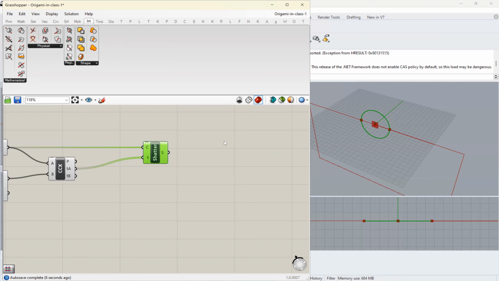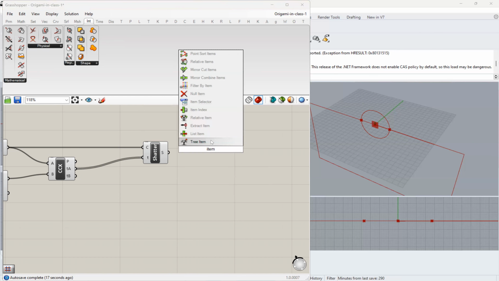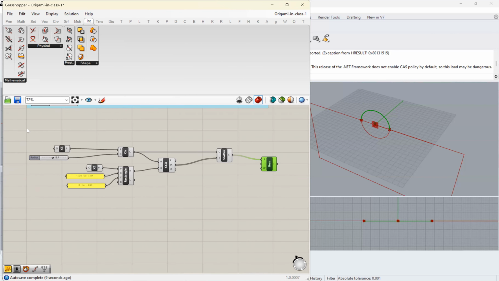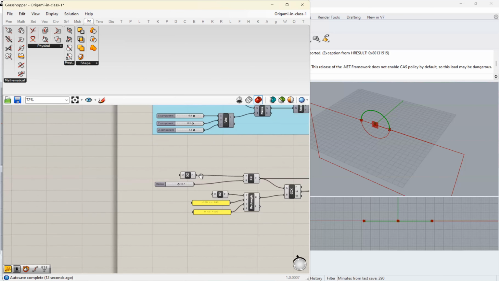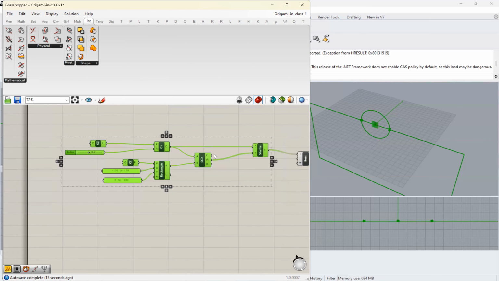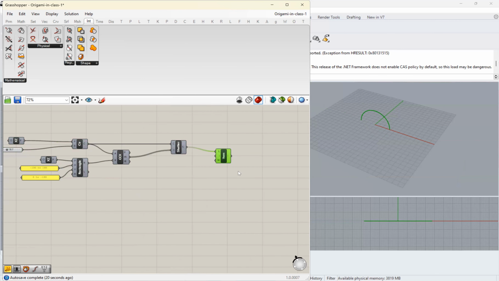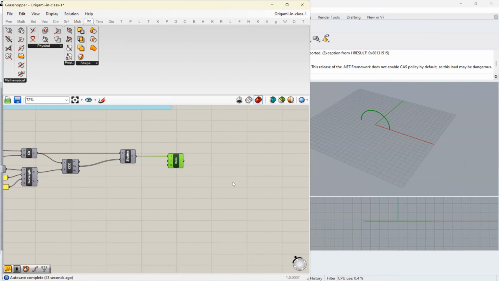Now, if I click on the shatter, you'll see the same circle. But the output says there are two defined values. It means there are now two defined curves. Now I can key in list item and choose which item I want to pick. So the index item 0 gives me this upper curve. That is what I really want. Now let me turn off the preview of the other items. So this is the curve that I have.